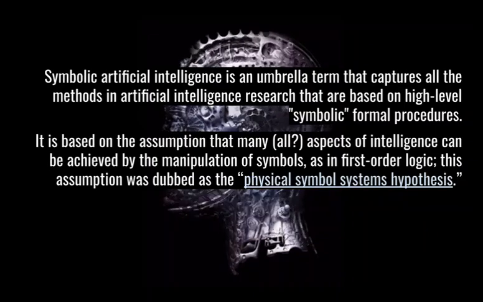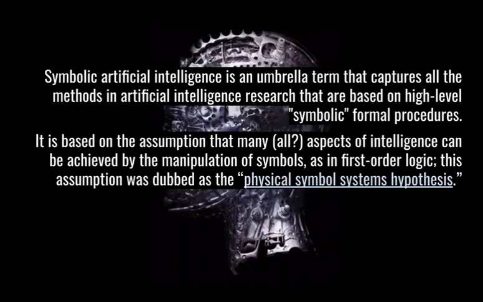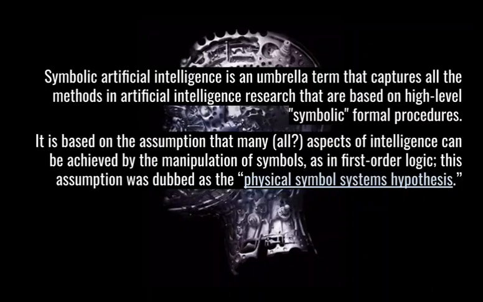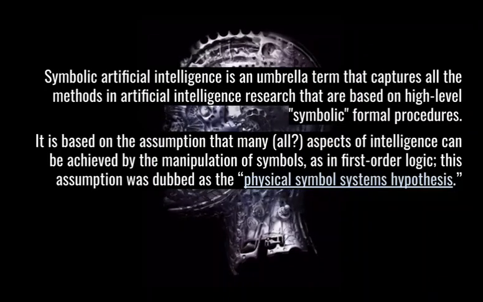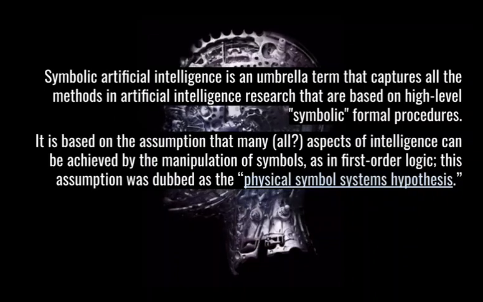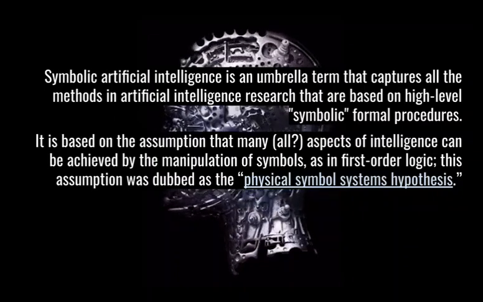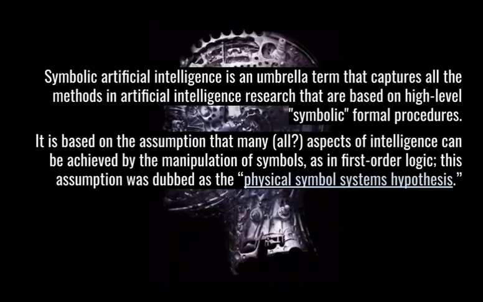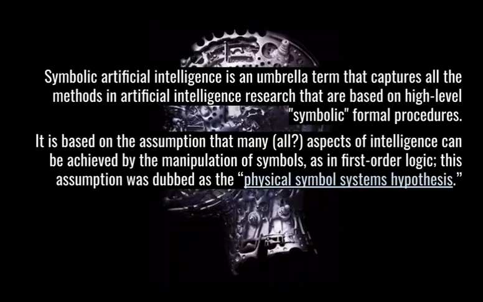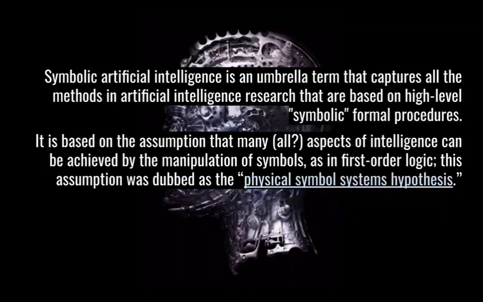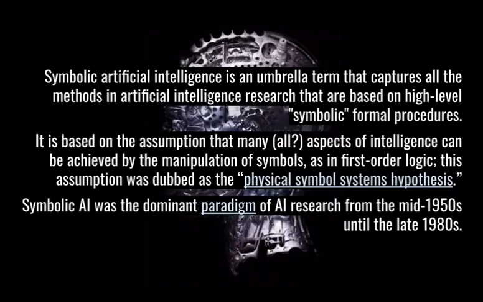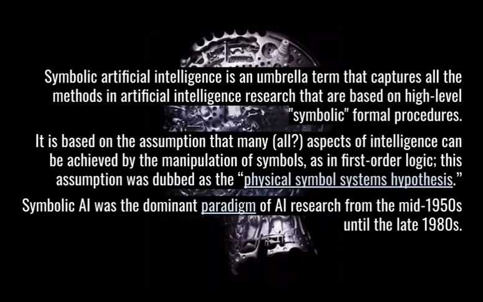So the idea here, which I've already hinted at, is if you just input the right symbols, the machine will interpret the right meaning and perform the correct action. So it's very deterministic. You put in the right code and it will do exactly what you tell it to do. And if you put in the right code, that will constitute an intelligent action. So you can get intelligence simply by writing the right code with the correct specific instructions to perform some action. And this was the dominant paradigm of AI research from the mid-1950s until the late 1980s.